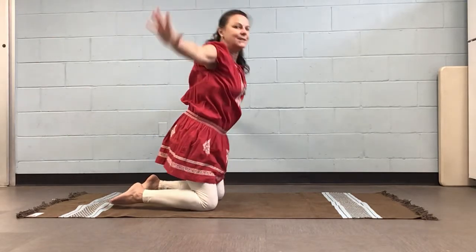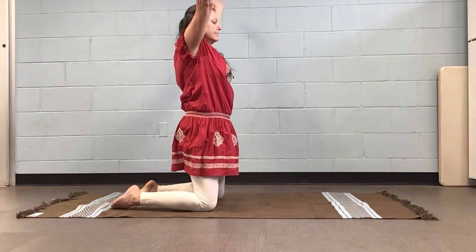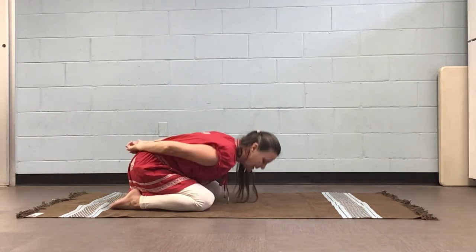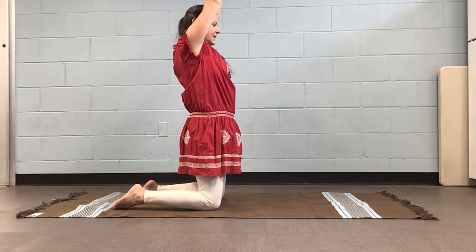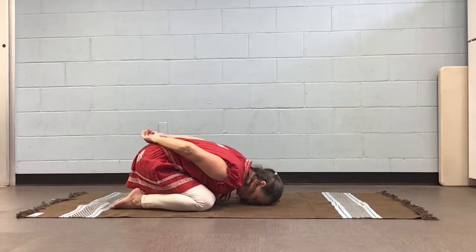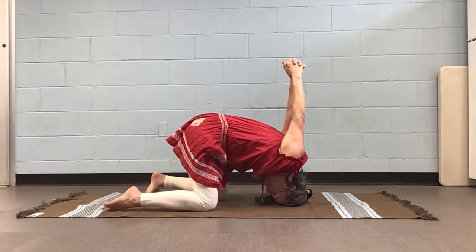Exhale the hands back. Take the forehead to the ground. Inhale up. Exhale, forehead to the ground, hands behind you. Inhale up. Exhale one last time, down. Roll onto the crown of the head, interlace your fingers. Lift them up, finding rabbit pose.